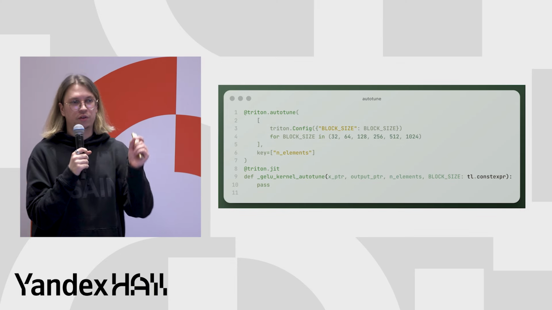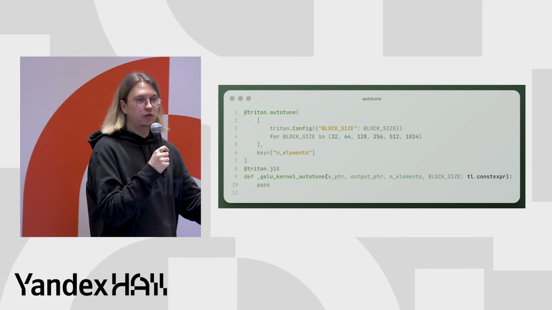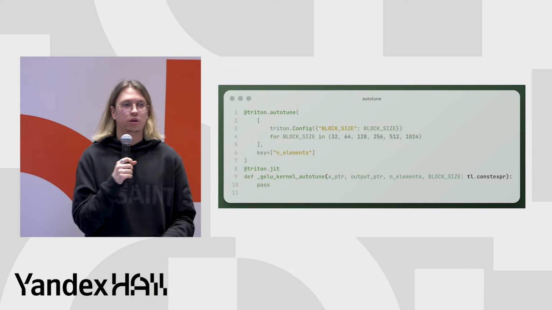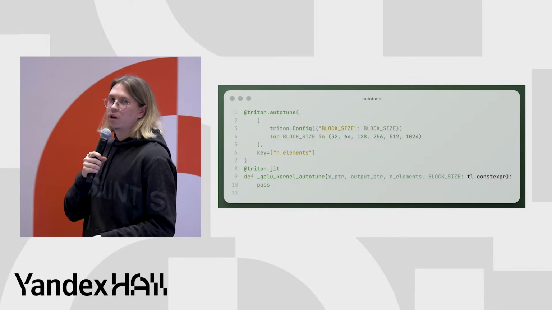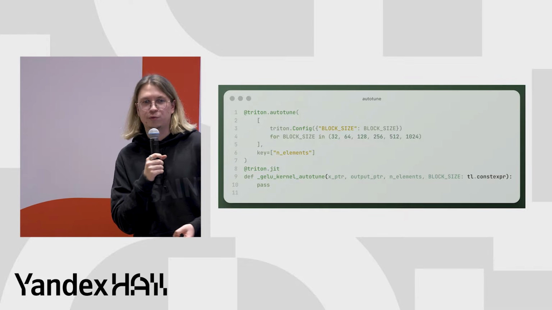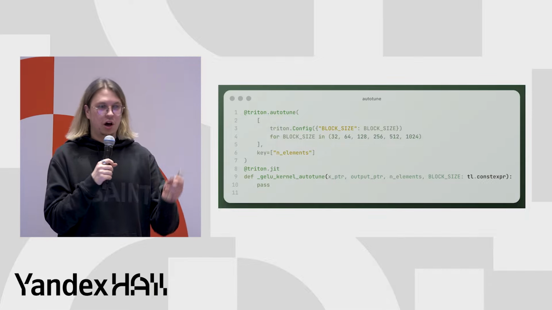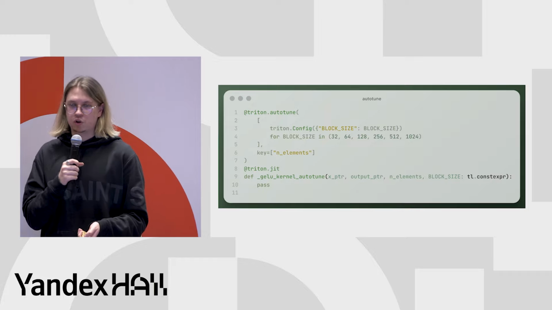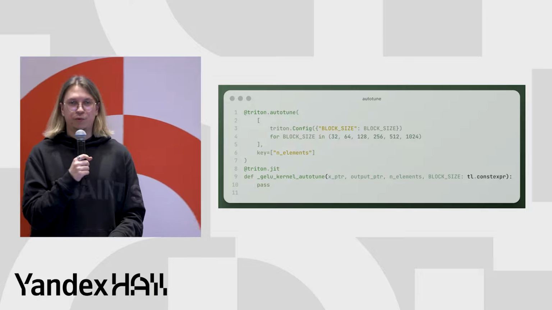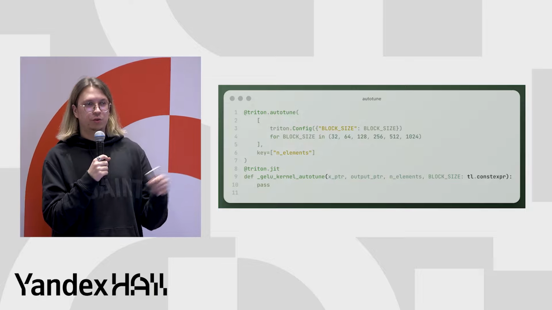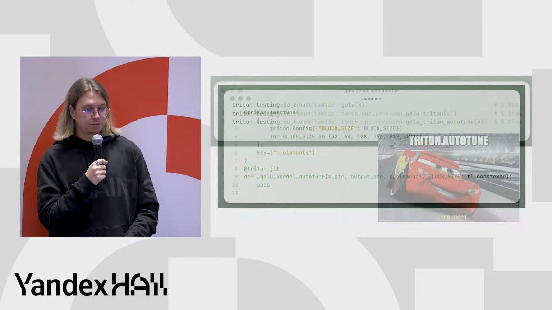So for example, whenever the size of the tensor changes, just relaunch the auto-tuning. Because we assume that for a tensor with 2 elements and for a tensor with 20,000 elements, maybe the optimal block size is different, so we launch the auto-tuning. And this is the only difference between this new kernel and the previous one. We just have this decorator.